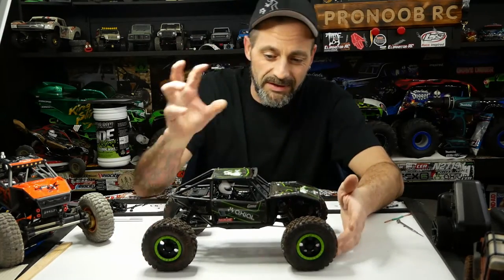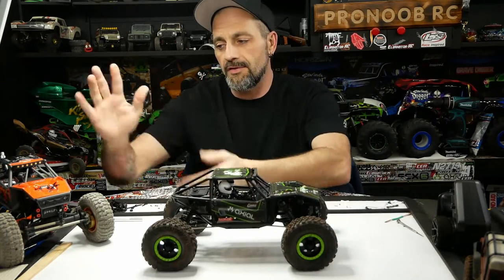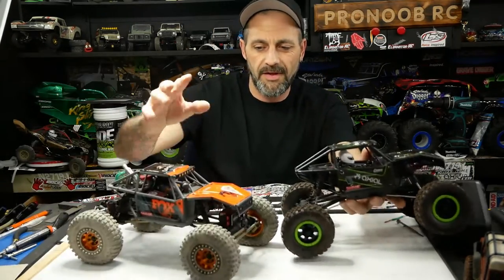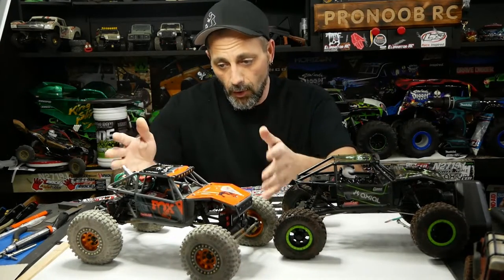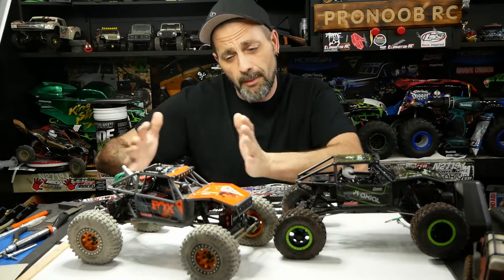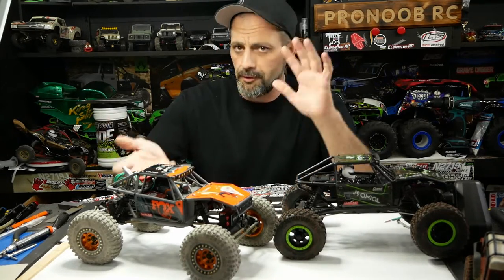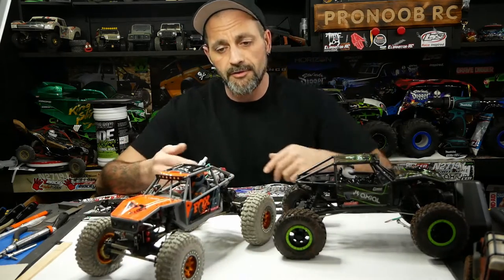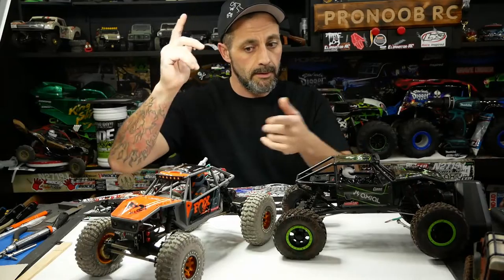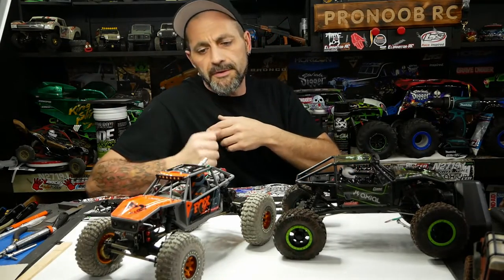Then we're gonna do the interior, where we're gonna get rid of the two guys, because we've all decided it is much better suited as an ultimate trail buggy, better as a 10 scale. These things are tiny. They're like the size of a side-by-side. They're not really huge like everybody thinks they are. They're meant for crawling crazy little cracks and stuff, and the driver just fits in there. So we put a 10 scale driver, as you guys know, from a, was it full-size Capra? Yeah, full-size Capra interior.